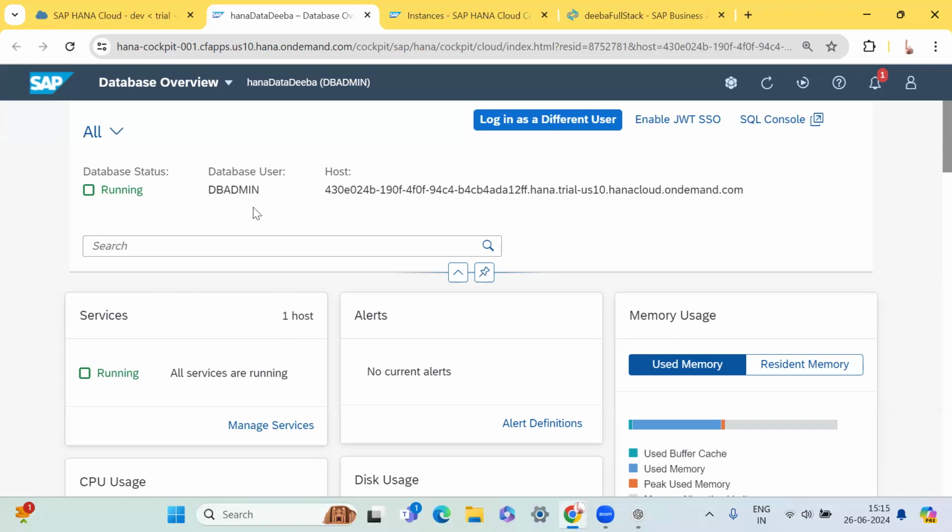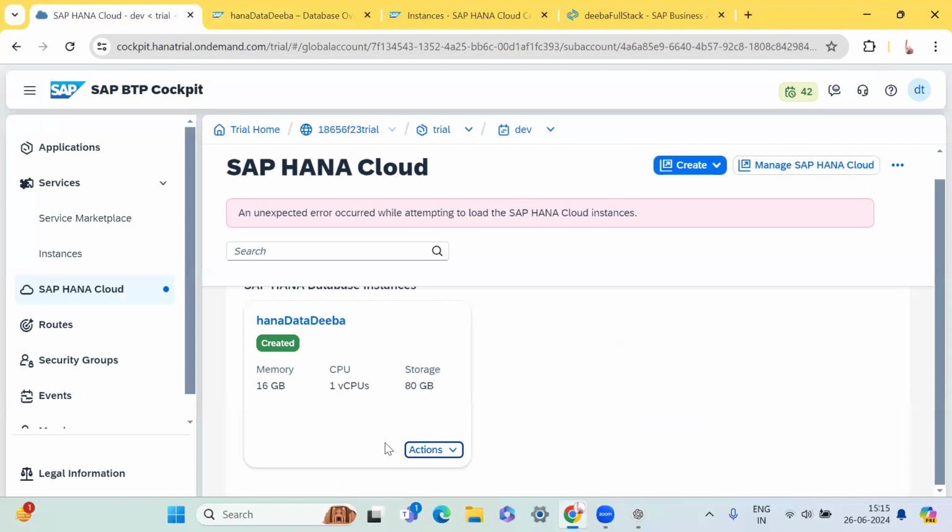Now, let's say, for example, a new member has joined the team and the DB admin has got the job to assign him certain roles and give him a username and a password. And the DB admin has got the responsibility to do that. So when the new person has joined the team, the DB admin will come to this point.